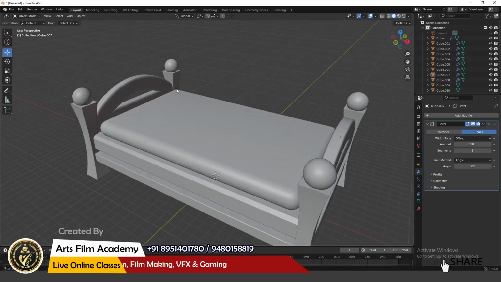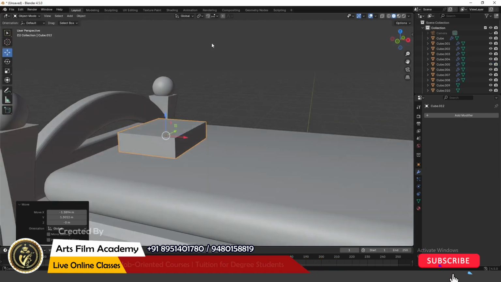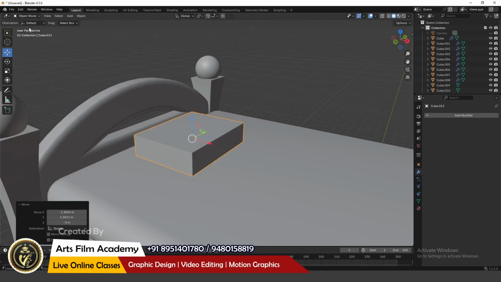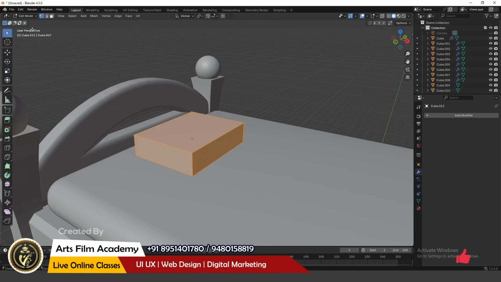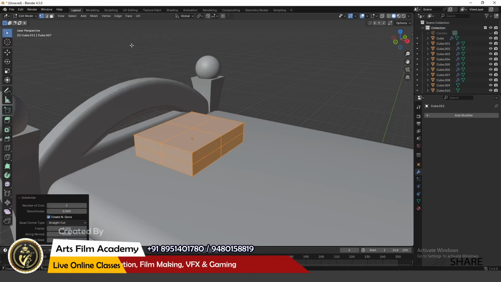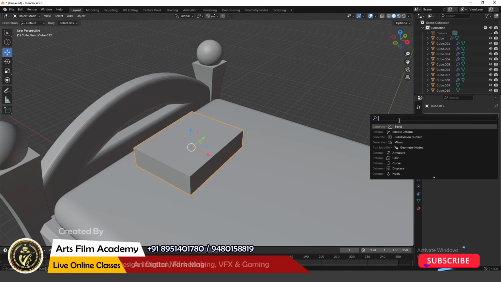Let's add one pillow and blanket. And we need a smooth finish. For this case, I will just go to the edit mode, and this time let's add the edges from subdivide. I'll add 2 times. This is more than enough for now. So let's go back to the object mode and let's make it more curved by adding, let's say, subdivision.